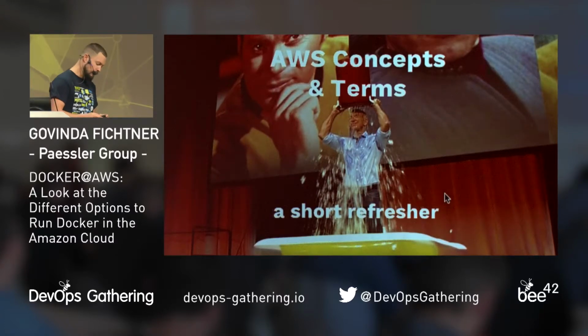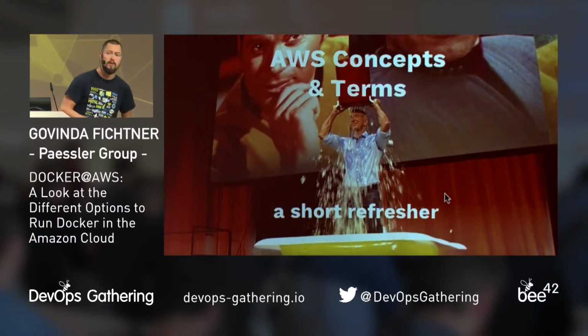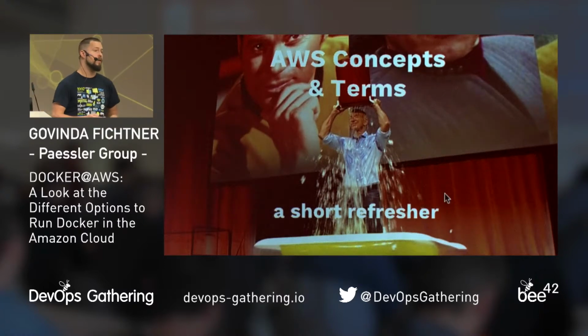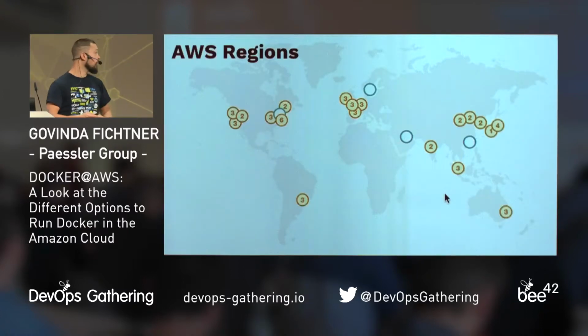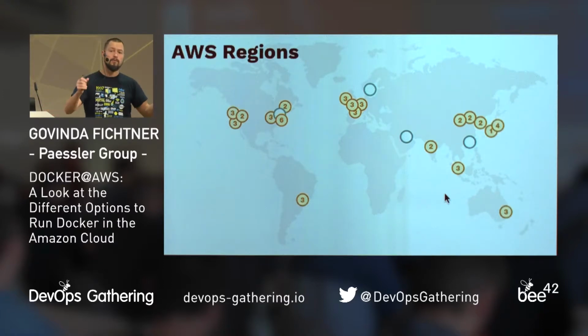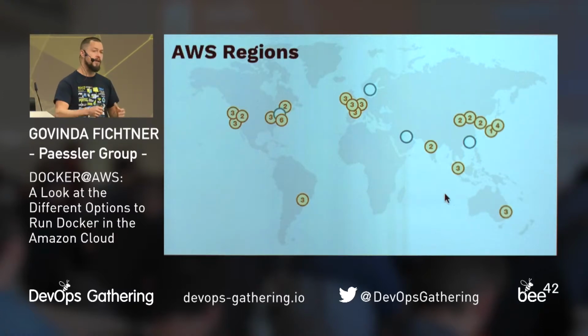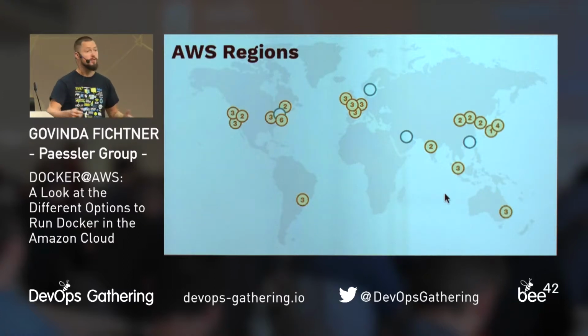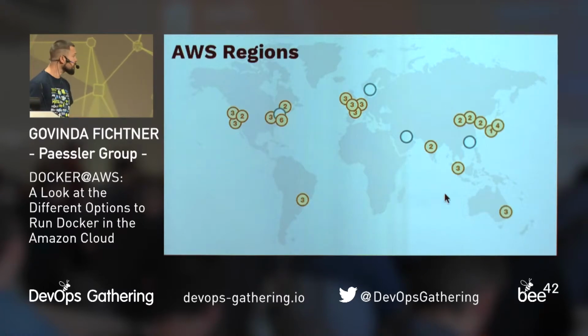Coming to the AWS terms and concepts. Basically, AWS is a huge infrastructure provider with a global presence. So AWS has a concept called regions all over the world. They have regions, and in these regions, for instance here in the US, they usually have a couple of so-called availability zones. And these availability zones are basically data centers which are just some kilometers apart from each other, so that when disaster strikes, not everything is down.